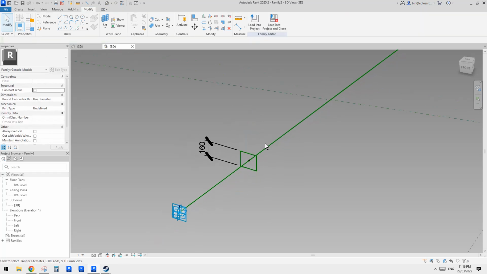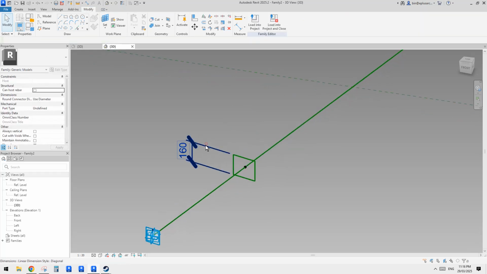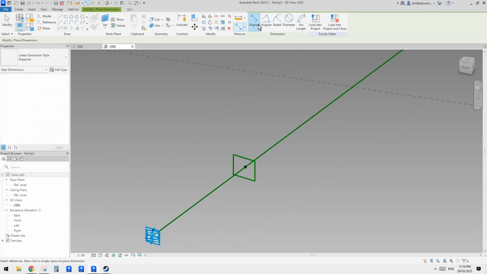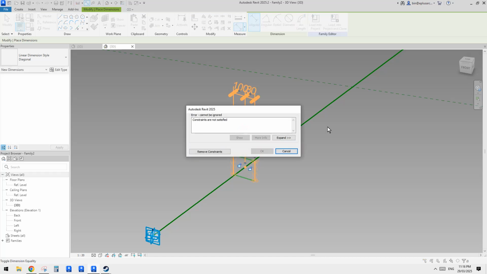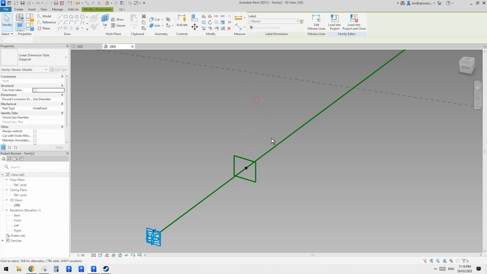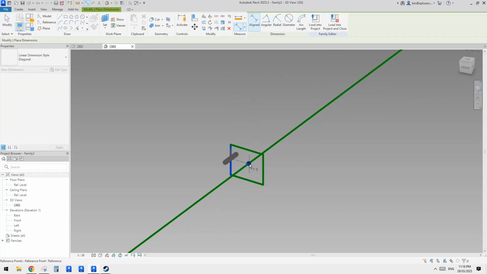Okay, let me think. How about this? Let's just set work plane, pick the work plane, and do a dimension, DI, align. Yeah, 1, 2, 3. Try again. Doesn't work. Yeah, that's fine.